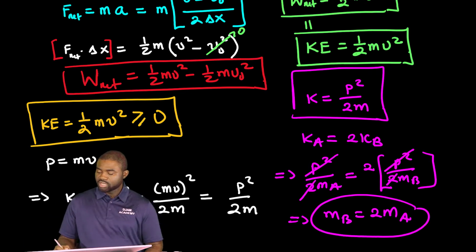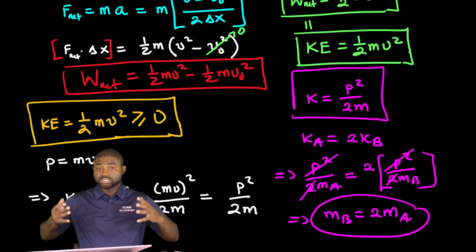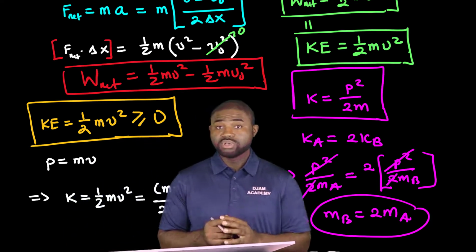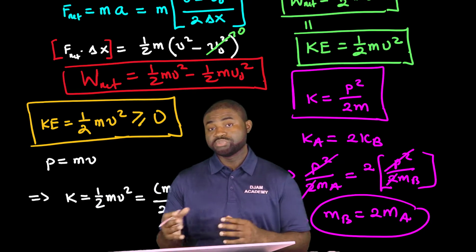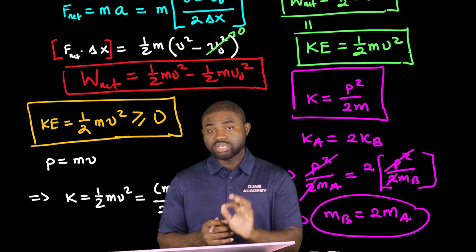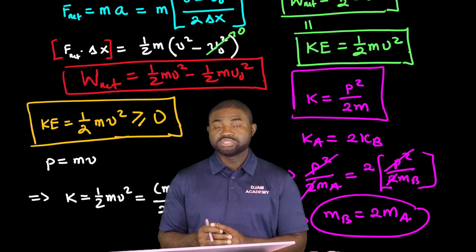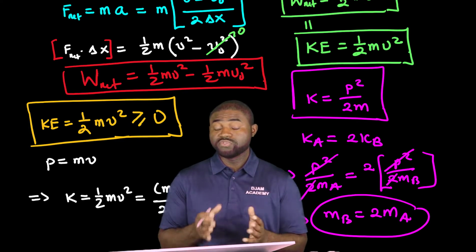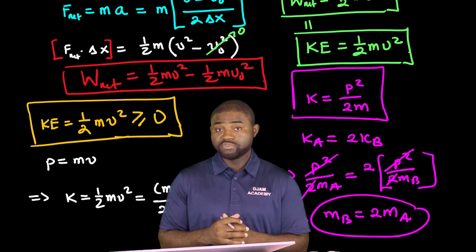Automatically, you realize that the object with less mass has more kinetic energy, and the object with more mass has less kinetic energy. These really are just some very simple, neat things that I thought that you should know. But before we go, keep in mind that kinetic energy is the energy an object has simply because it is moving. Now, the translational kinetic energy of an object is simply equal to the work done on that object to accelerate that object from rest to a particular speed v.